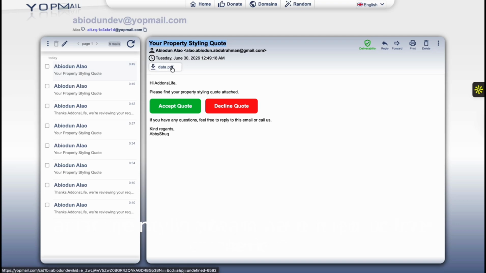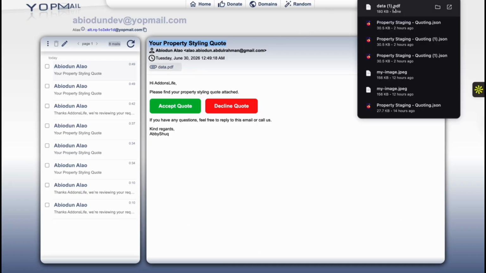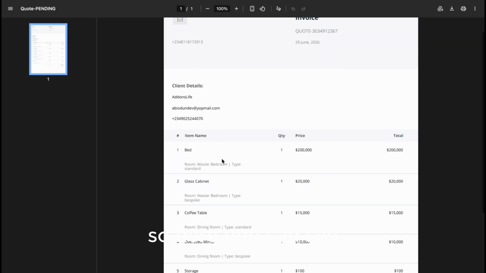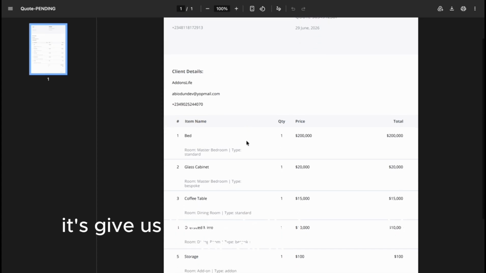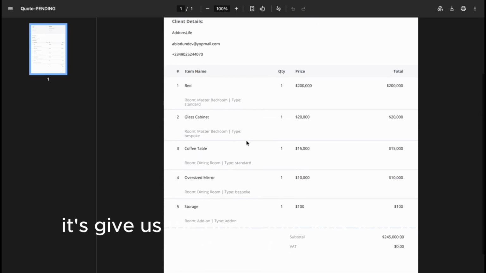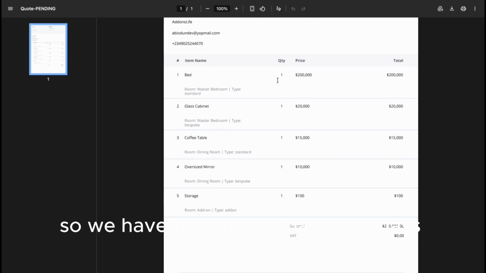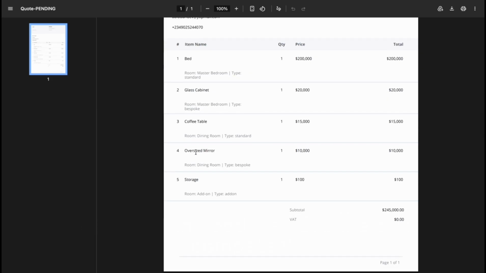I'm going to download the code form here. Here you can see the code that was sent to the client. We have the bed, the class component, oversized, and it gives us the total amount.